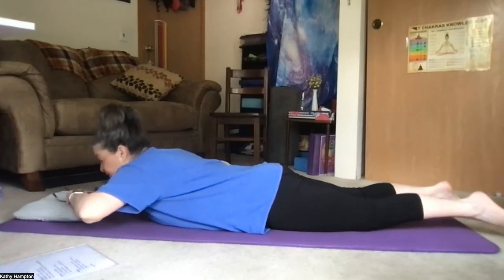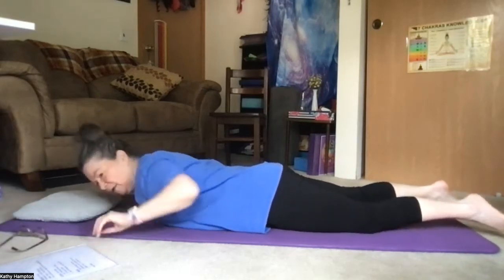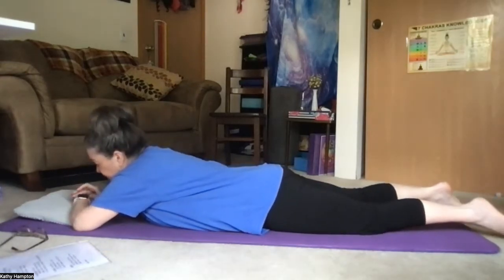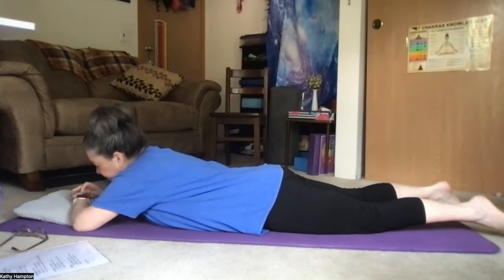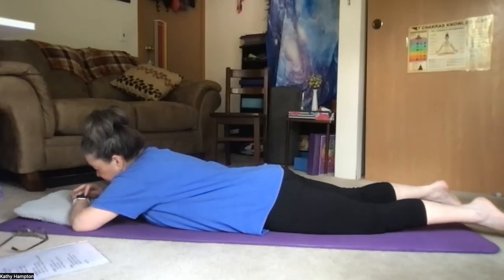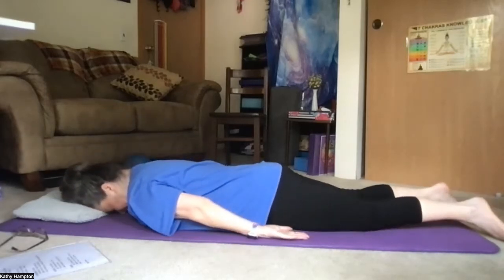So we are prone on the mat. I'm going to hold for 40 seconds. Actually, we're going to hold for less than that. Hold on here. Okay, so face down on the mat.